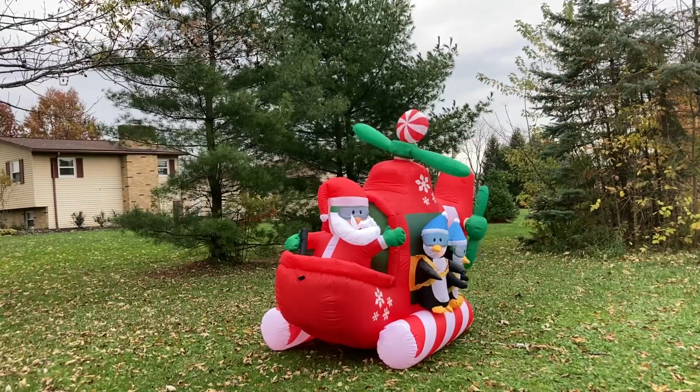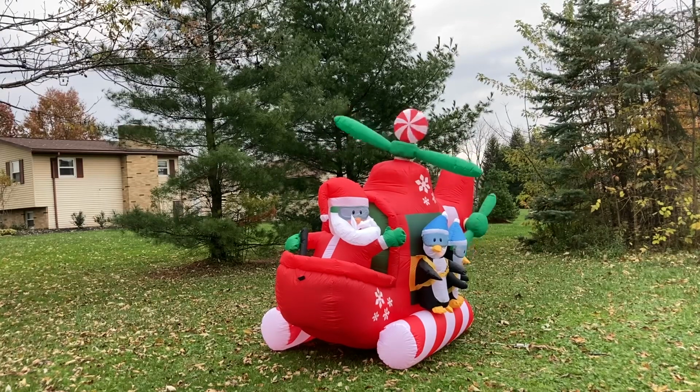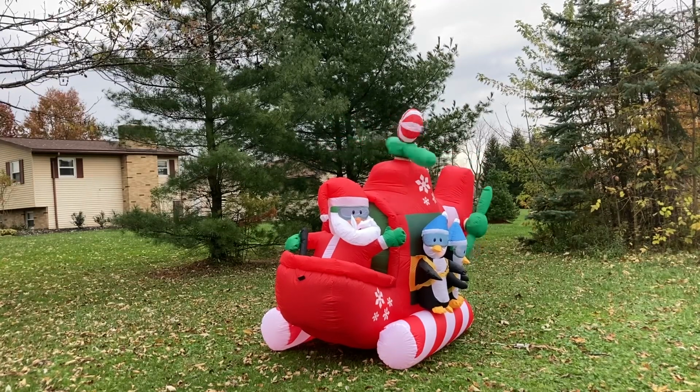Same thing on the front here, the candy canes. Would have been nice if they did a swirl, but it's fine, not really anything to complain about there. I wish they would have done something on the front of the helicopter, but again, that's not really a problem that bothers me about the design. But it still looks fine the way it is. The tether attachments are in the right places, I mentioned on the back, but it is cool in the front. As you can see on the top propeller, that peppermint on the blade is a nice touch instead of it just being bare green. They put something up there which is nice.